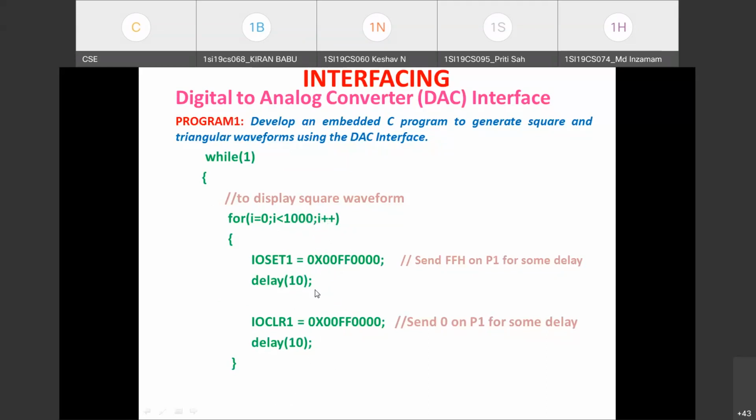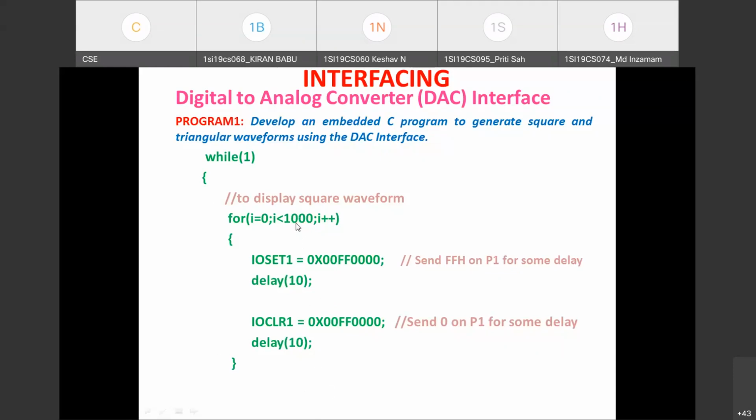If it is too fast to see the square and triangular alternately, you can increase the loop count. But since it's already tested, 0 till 1000 is sufficient to see the square waveform. After completion of this for loop, you can go for the triangular waveform. Like this, it keeps on displaying square and triangular waveforms alternately.